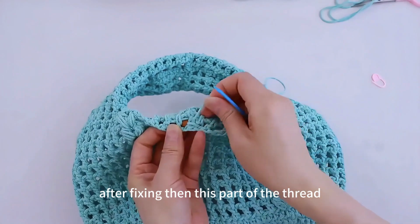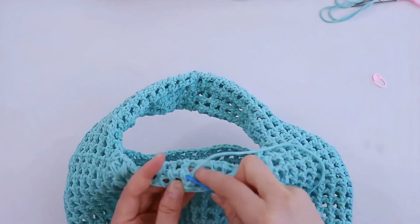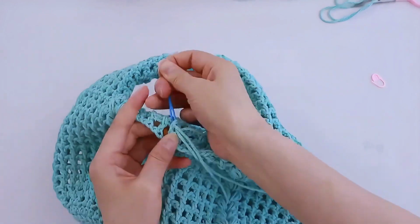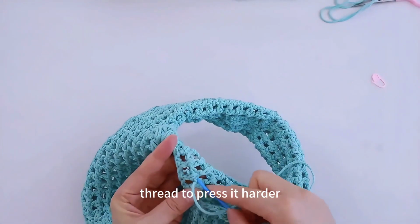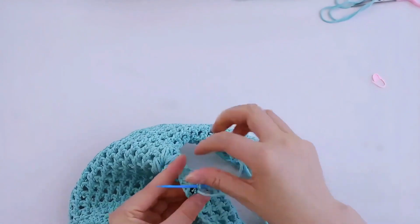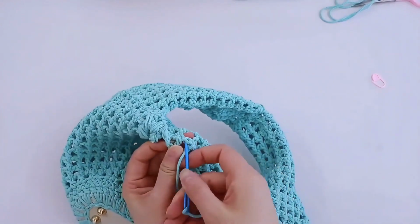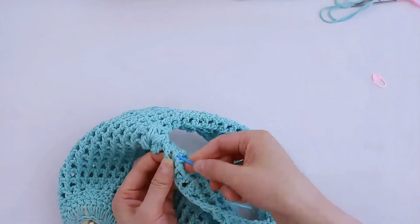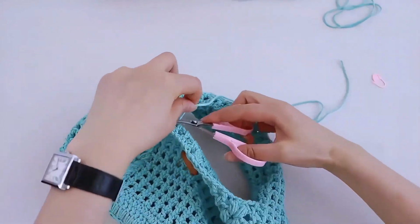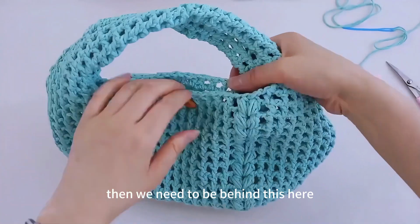After fixing, then this part of the thread. Hold it down from the inside of the coil. Thread to press it harder to prevent this button from coming off. After this button on the front is sewn, then we need to be behind this.